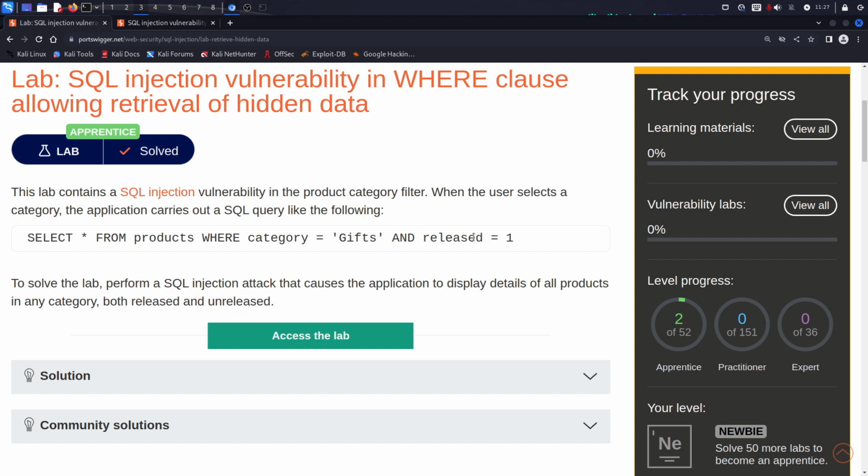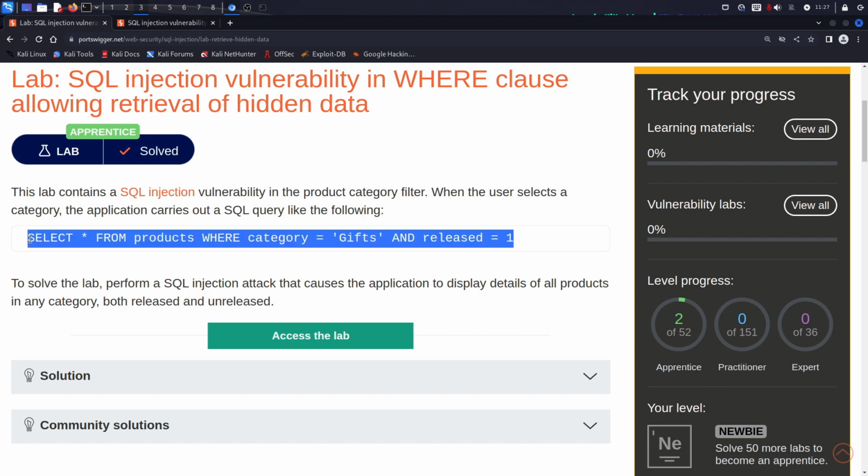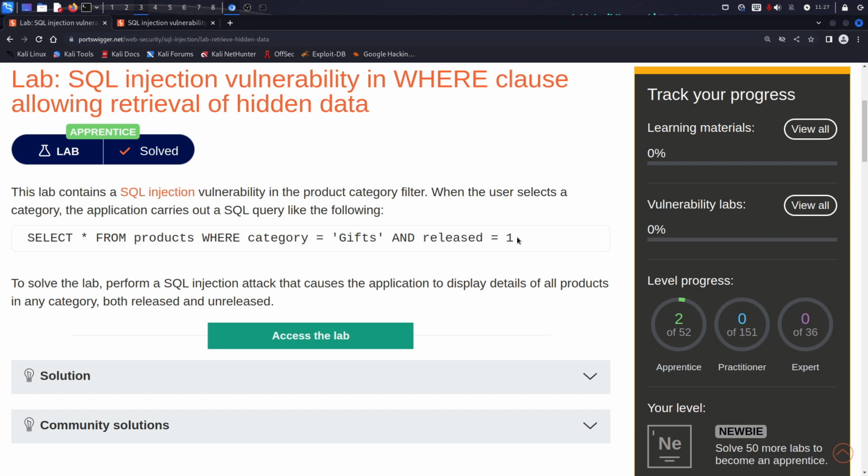By default, it's just showing those that have been released, 1, which you can relate to true or false, right? 1 in this case will be true and 0 will be false. So what we'll need to do is add this piece of query into the filter and then just change it to 0.